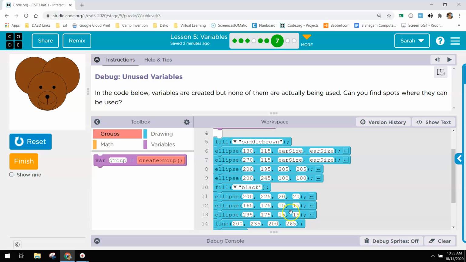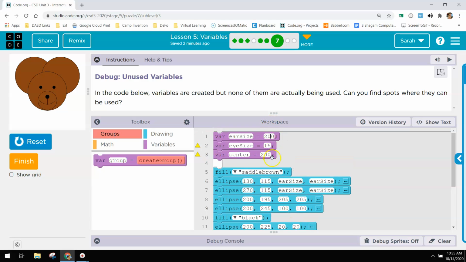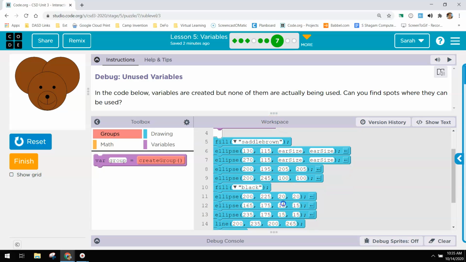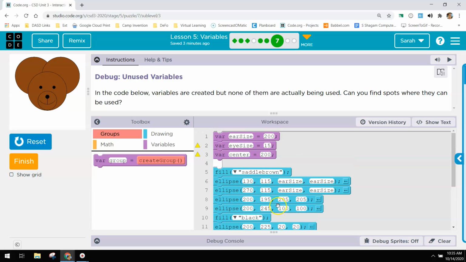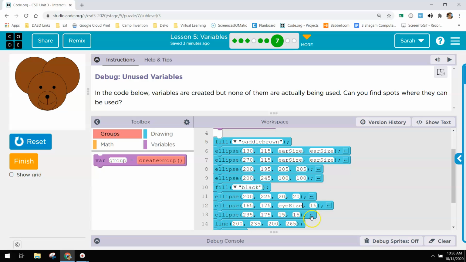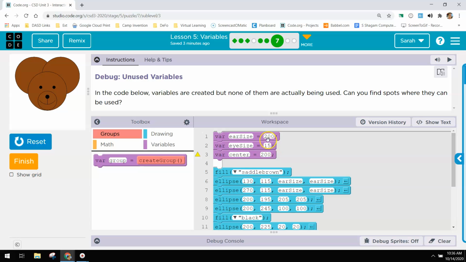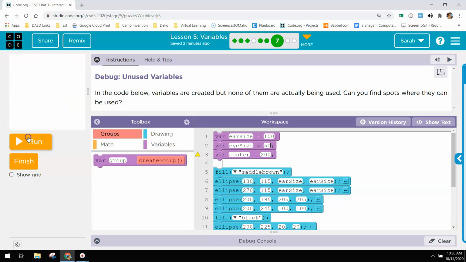Oh, nope, just the eyeballs are. The nose is a little bit bigger. So these are the eyeballs right here, the 15s. So we can change this to the eye size and paste that here, here, here, and here. And then I'm going to change this back so it's not quite as silly. We can make much bigger eyes.